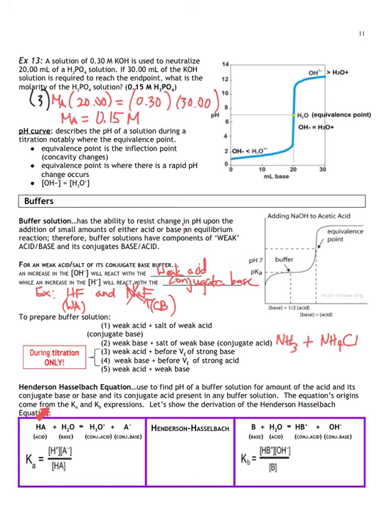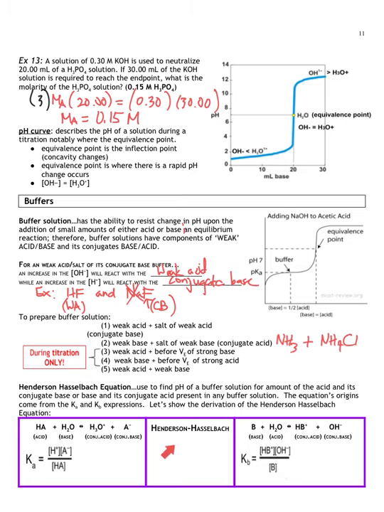The equation's origin actually comes from the Ka or Kb expression. So I'm actually going to derive this so that you can know that you can use the Ka or the Kb to solve for any problem. But I plan to use this equation because it's much easier than using Ka and Kb. With Ka and Kb you have to dilute your concentrations, and that extra dilution makes them a little bit more difficult to use than the Henderson-Hasselbalch equation. There's no dilution. You can go straight to the moles.